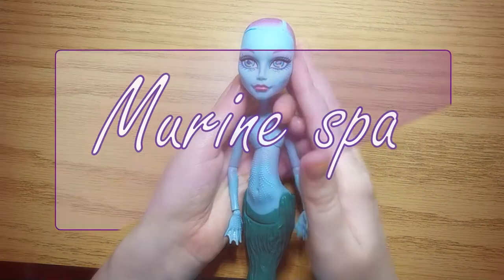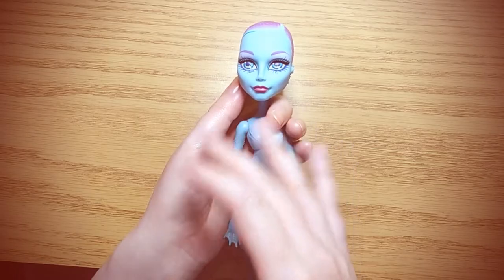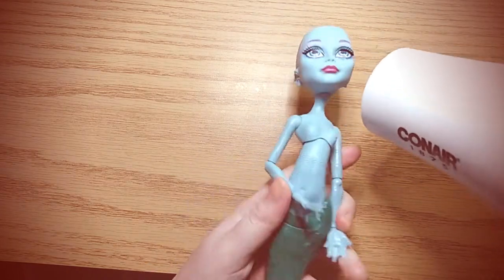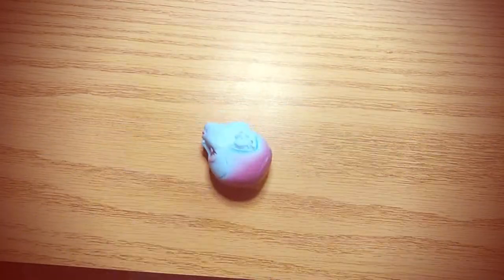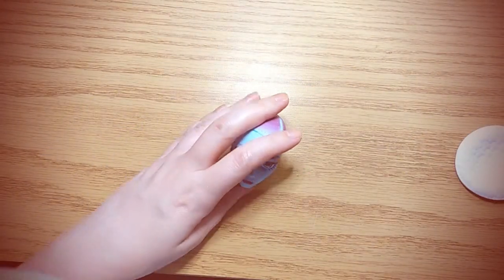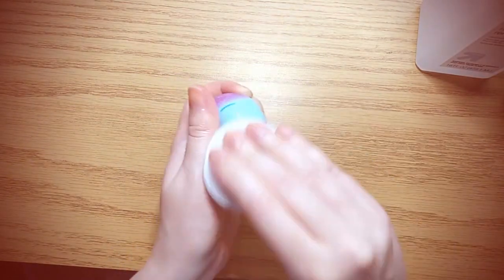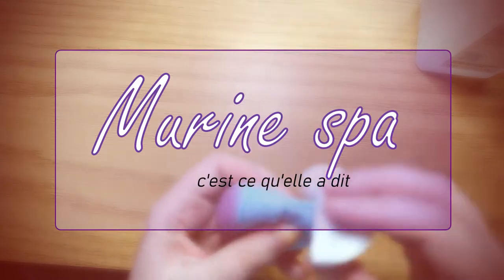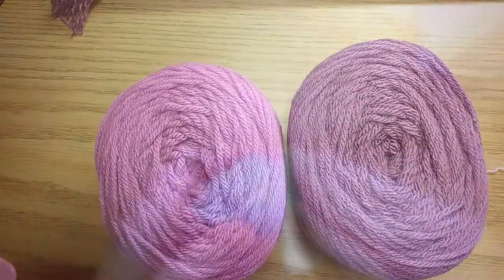to my Murin Spa where each doll is treated like a queen. Here in Murin Spa we offer everything a doll needs to look fabulous. We are starting with our royal decapitation, followed by a deep cleaning acetone face mask. Murin Spa. Everything for dolls who want a new start.